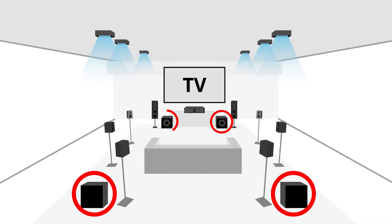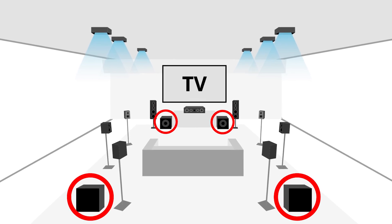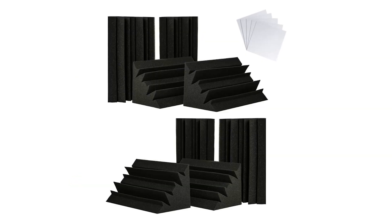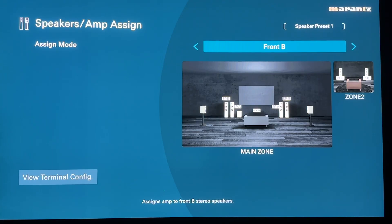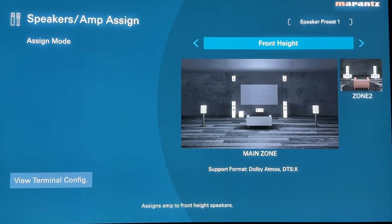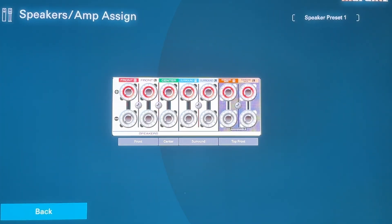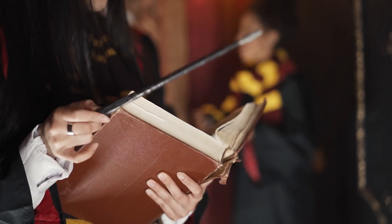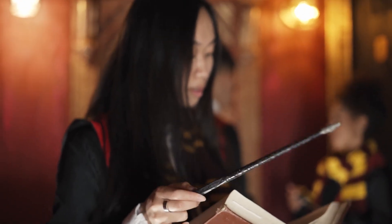Using multiple subwoofers can lead to a more even bass response in different parts of the room if you're very careful with placement. Room treatments or bass traps can help absorb some of these bass reflections before they cause problems. Room correction and calibration software can compensate for standing waves electronically by adjusting time delay, phase, and level of audio signal. Each of these methods can help tame standing waves and all three approaches can be combined, but none offers a magical solution that can be applied to all home theaters of all sizes.